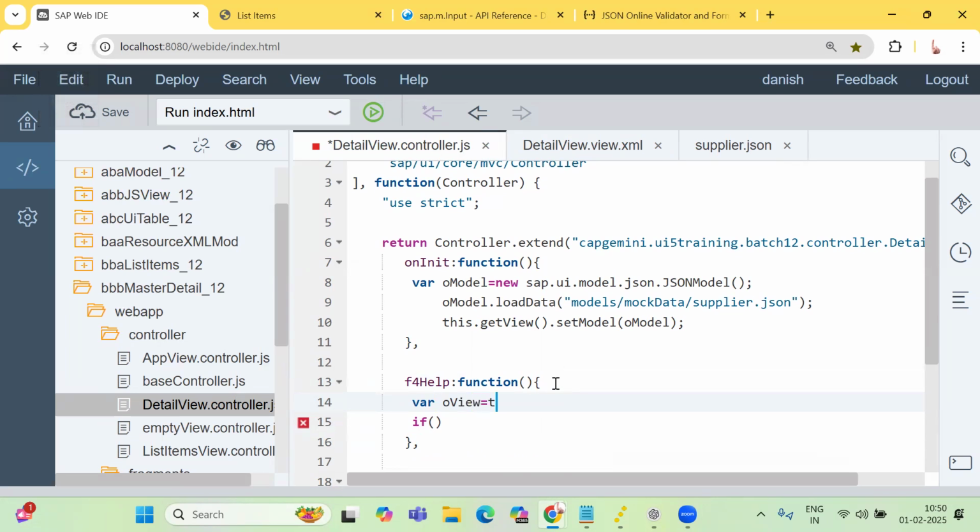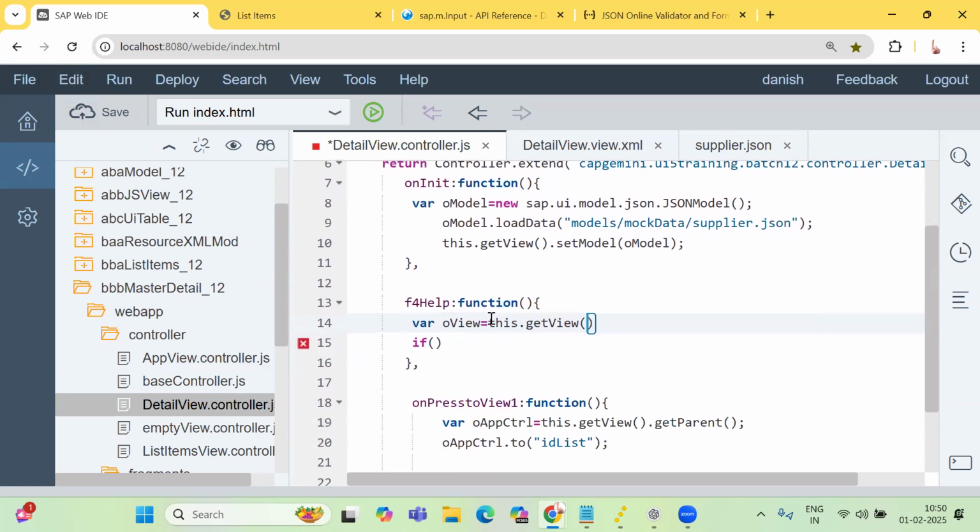Var oView equals this dot getView. I'm just getting a view object. I'll tell you why I got it. Right now we are just at this point. We'll say this dot fragment.